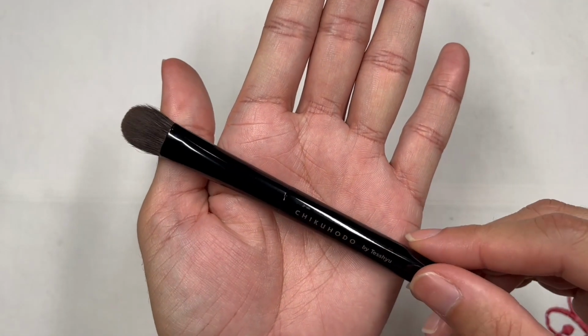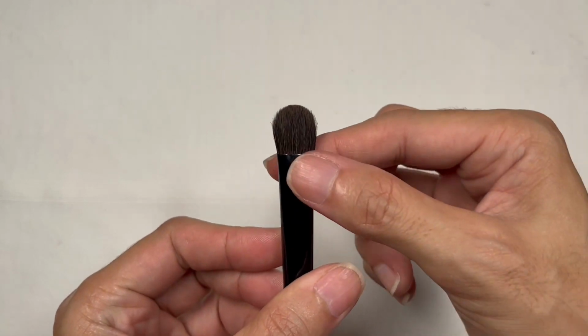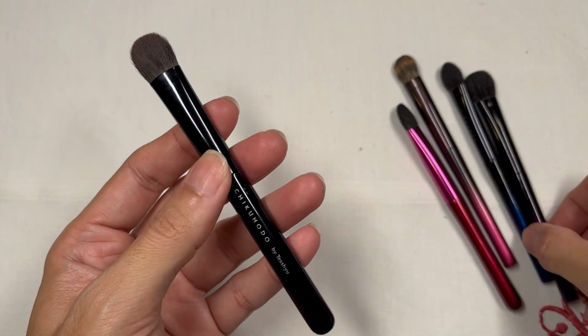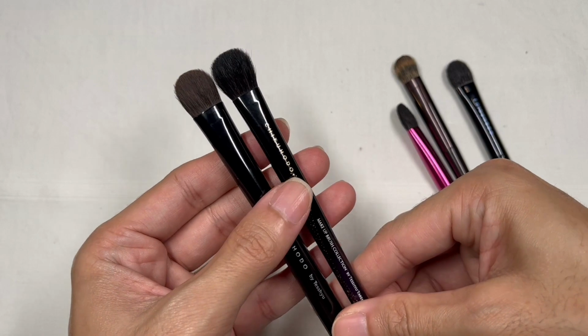So I don't really have a variety of Chikuhodo brushes in my collection, but I do have to say I have come to enjoy these types of brush head designs from them. So let me just get them and put them side by side. Okay, so this is the Z-5, and as you guys can see here, the brush head is actually quite squarish. And of all the Chikuhodo brushes that I have in my collection, I think that this is comparable to the eyeshadow brush from the Keramiki Purple set.